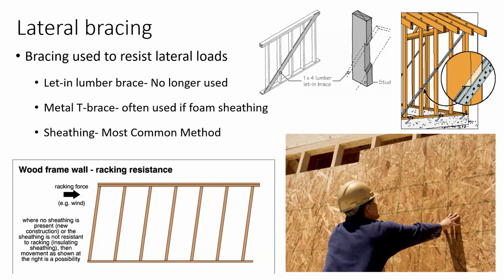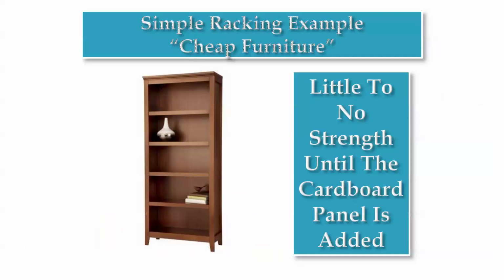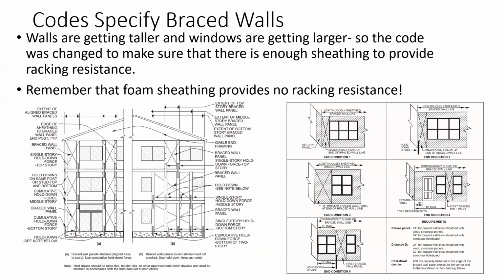So let's keep going here. You've probably all built a bookcase at Walmart and it's ready to fall over until you put this very thin coated plywood on the back and nail it in, and then it stabilizes it because that's acting like a shear panel. So are walls getting taller on houses? Yes, they are. Are windows getting larger? Do people love large windows?